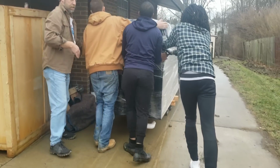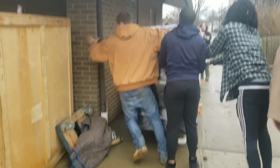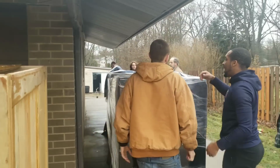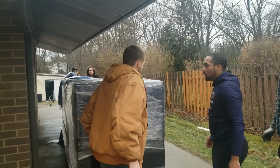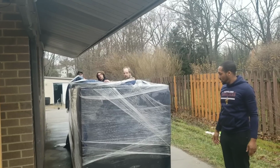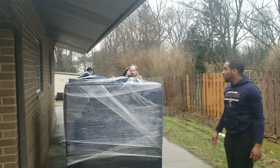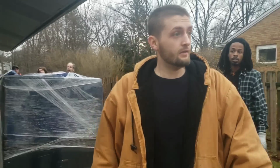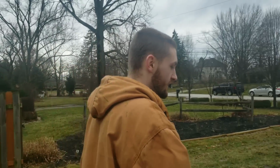Hey, before we put it up against the wall, make sure you, not no farther. I would say we leave like a strap or something on the back side so you can pull it off of the wall. You know what I'm saying? I mean, you could probably get something underneath there, but we can always get you the strap behind it. I think they're just going to sit here until we bust that hole in the wall and get inside. So it's sitting right here, we're good. We got to work on getting the next one off the trailer. Yeah, he said put that by the wall.